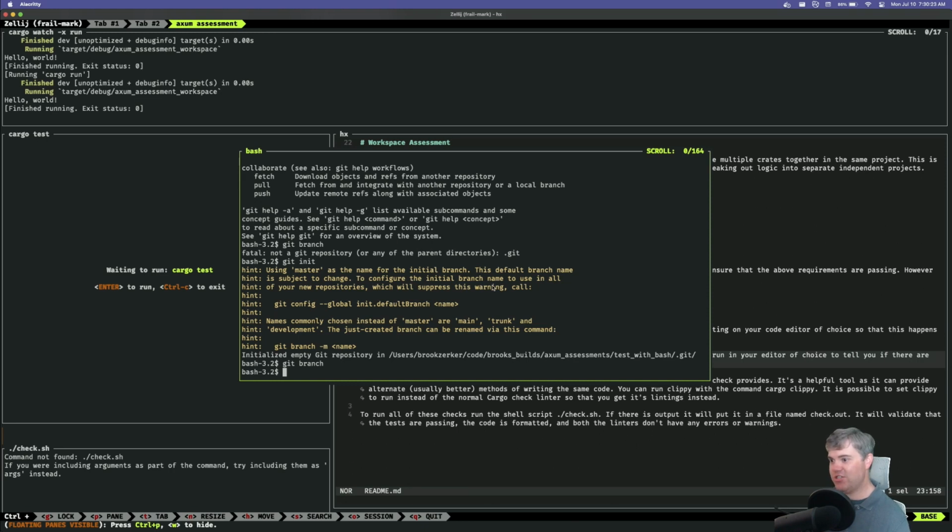To configure the initial branch name to use in all of your repositories, we're going to call git config --global init.defaultBranch main.